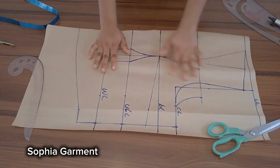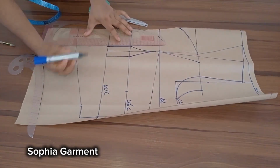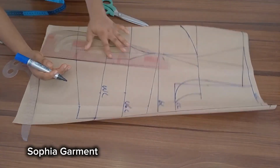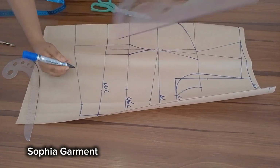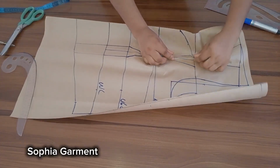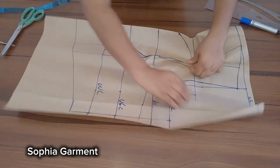So when you are done connecting, you want to extend the dart, okay, the dart we took off there. You are going to extend it downward just like I'm doing right now. So that's all for the front, okay.